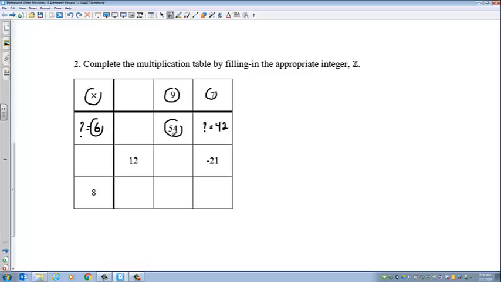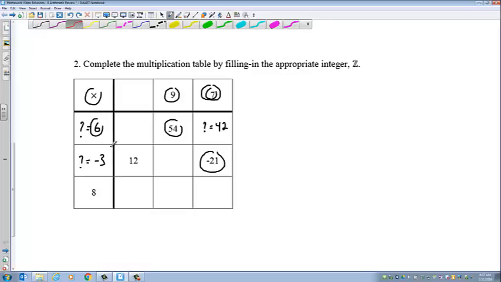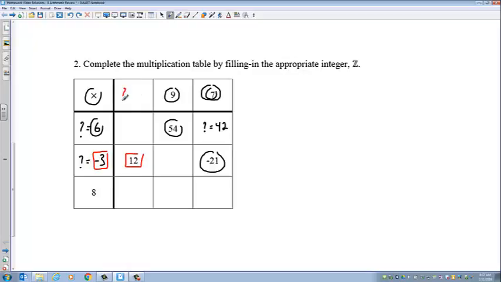What else? So let's see, what else can we do? I think that's it for right up here. So down here, we can look at negative 21 and 7 here, and we think, okay, what number times 7 gives us negative 21? And now I know 3 times 7 is 21, so to make it negative, you should put a negative 3 here. And then we can look at negative 3 and 12 and say, okay, what number times negative 3 is going to give me 12? And that'll be a positive 4.